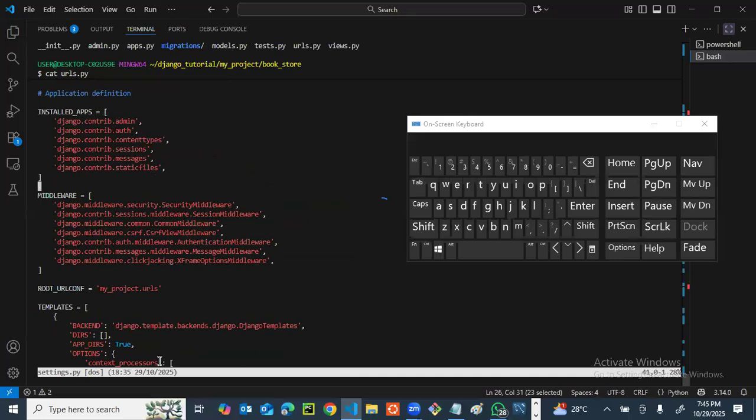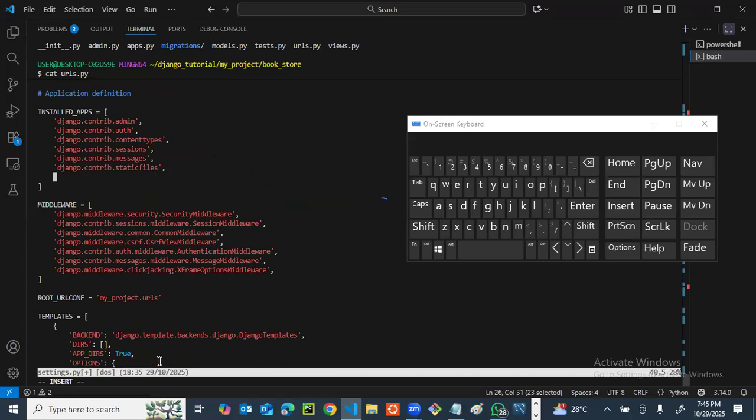So now we just come here, press enter, and type it there. In our case, you can say book underscore store, then dot apps. These are just basic conventions, so you don't need to really memorize them. You can just copy and paste when you need them. Then dot store config, right? Then we add our comma.